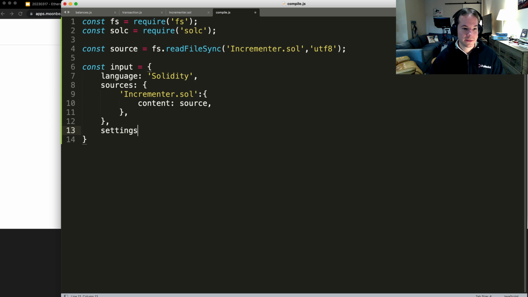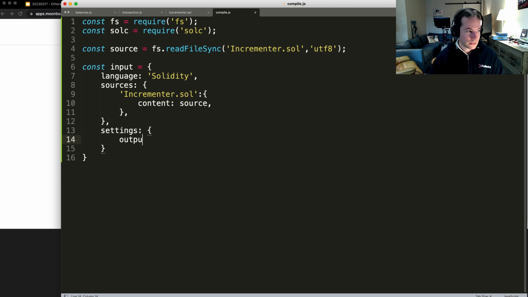And we also have some settings to define here. So in settings, we're going to be specifying what we want as part of our output. And there's a couple different things you can do here. You can specify exactly what you'd like in terms of output, or you can say, give us everything. Later, we'll pick and choose from what we want. And so that's what we're going to be doing here. We're going to be specifying a bunch of wildcard characters, essentially saying to the Solidity compiler, just give us everything, and we'll choose later on exactly what we'd like.